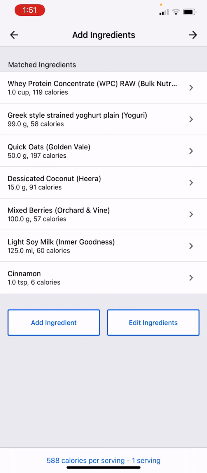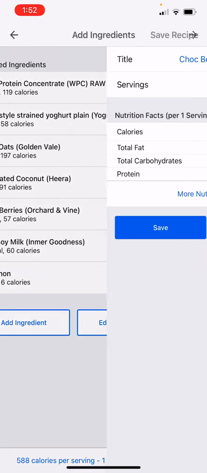Now if you're doing this, you see down the bottom it says 1 serving, 588 calories. If you want to go lower or higher with the calorie content, obviously you adjust things like the mixed berries, the shredded coconut, the quick oats, the Greek style strained yogurts. Obviously, if you want to put 1, 2 or 3 protein powders in it, it's really up to you, and it depends what you want to put into it. So you'll see there, it's 588 calories for that. So I'm just going to go up to the top right and see the arrow pointing to the right. I'm going to push that over.